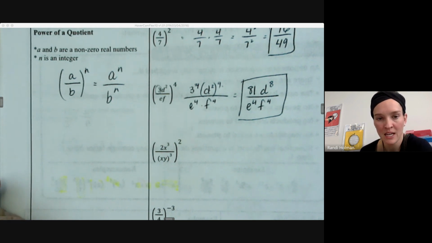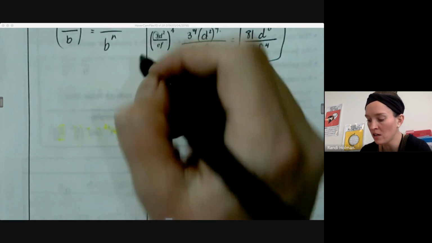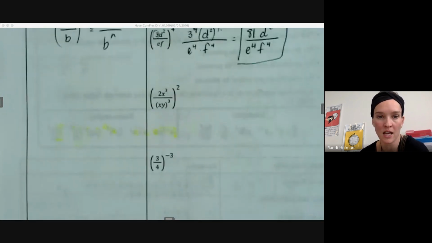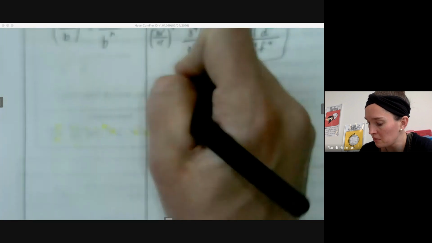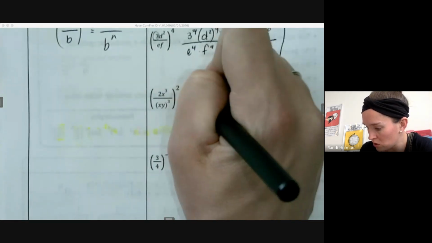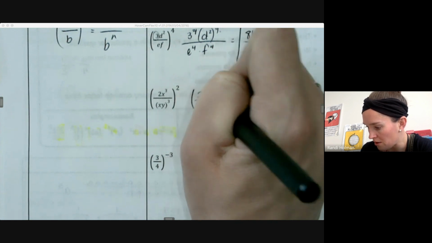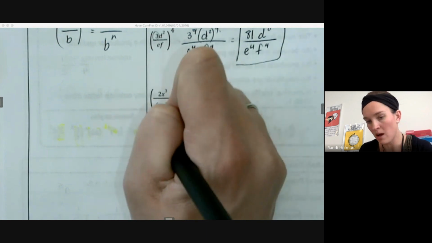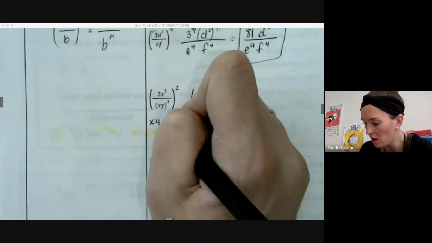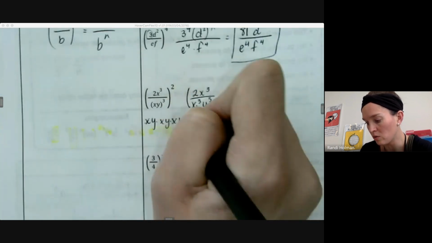Okay, this is where we get into some choice. I would start by simplifying everything on the inside first. You do not have to. You can deal with the outside exponent if you want to, but I would simplify everything here first. So I would say this is 2x to the third over x to the third, y to the third, right? Distribute that exponent. If you're not sure about that, write that as xy times xy times xy. I have 1, 2, 3 factors of x, 1, 2, 3 factors of y.